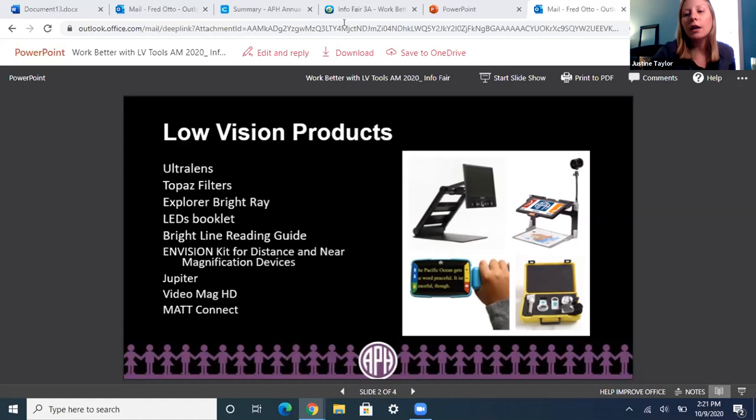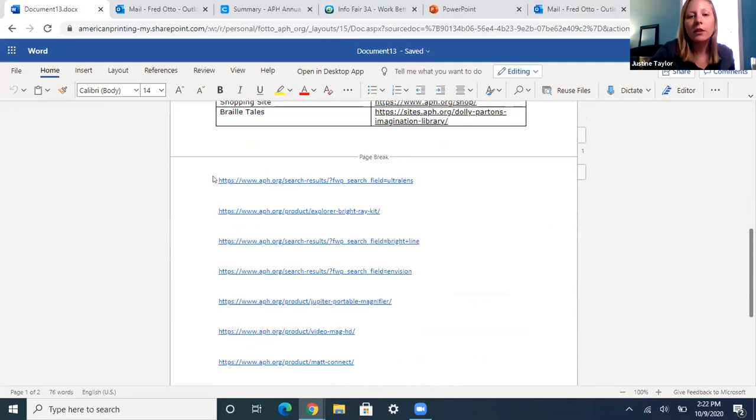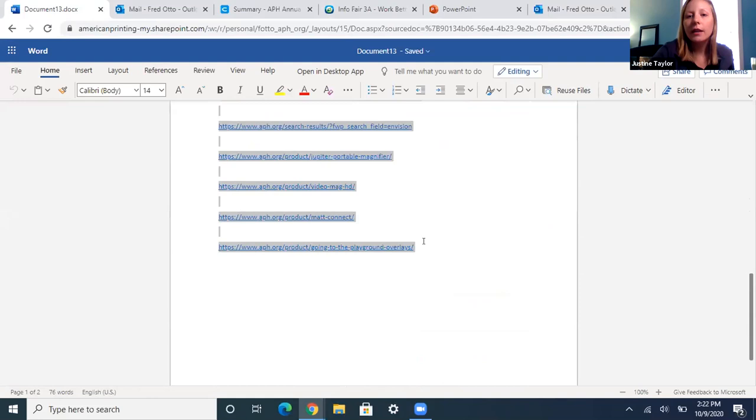We have the LEDs booklet, and this is a great book that explains how to pick the right lighting for your home. So if you're trying to adjust the lights and get better lighting, if you need brighter lighting or if bright lights hurt your eyes, there are different illuminations of LEDs, and this booklet helps explain how to best illuminate your environment.